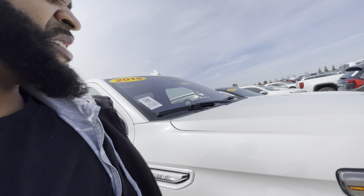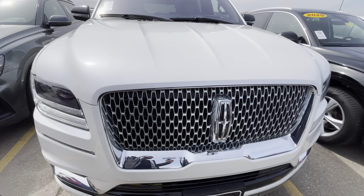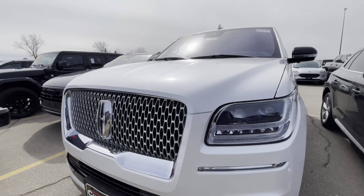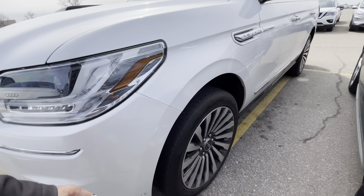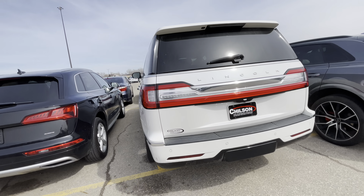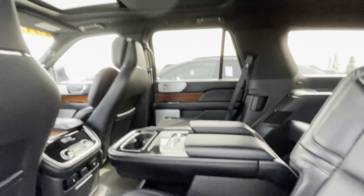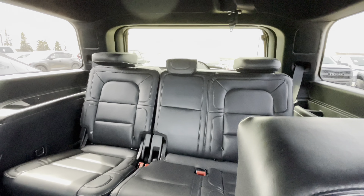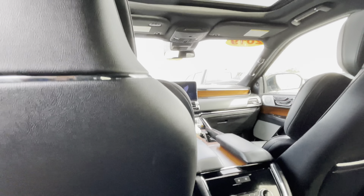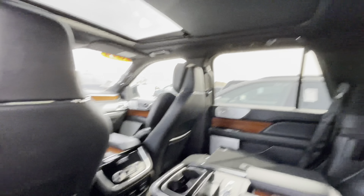Wait a minute, hold on, y'all. I forgot about the Lincoln Navigator. They got a 2019 Lincoln Navigator, you guys. There's a beautiful grill on this joint. Beautiful rims. This thing is sexy. This is about one of the sexiest trucks you can get. Most definitely underrated, if you ask me. They destroy Chevy as far as the luxury portion of this goes, you guys. We're talking about wood grain — look at that, man. That's a whole other level right there.